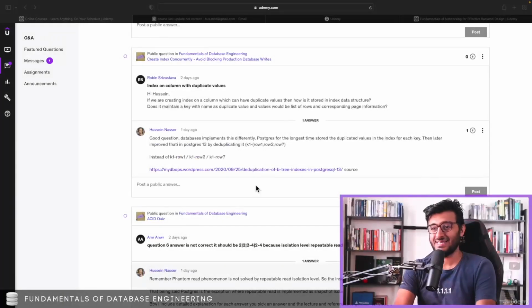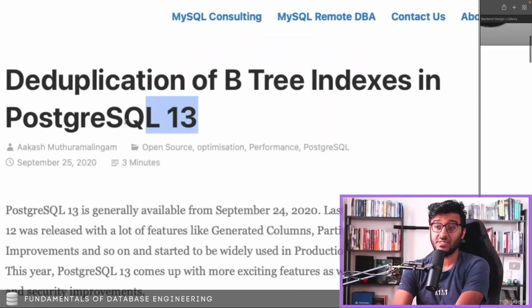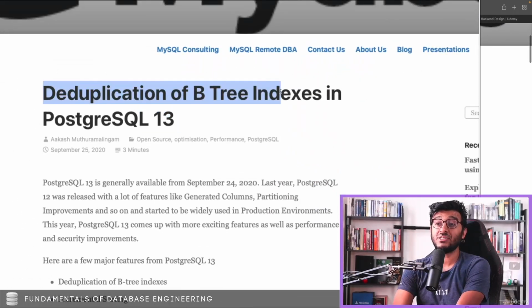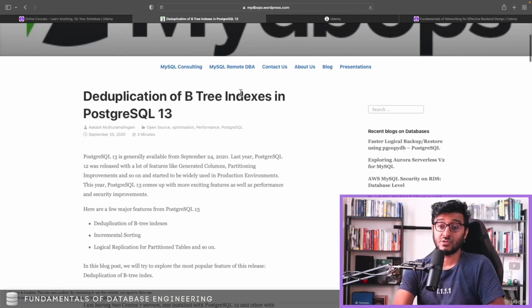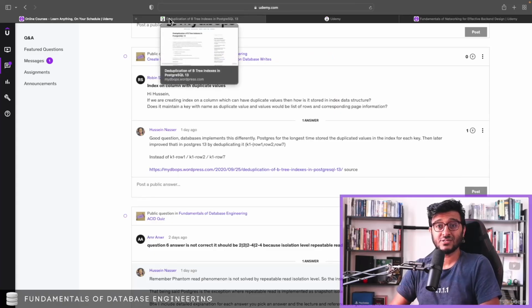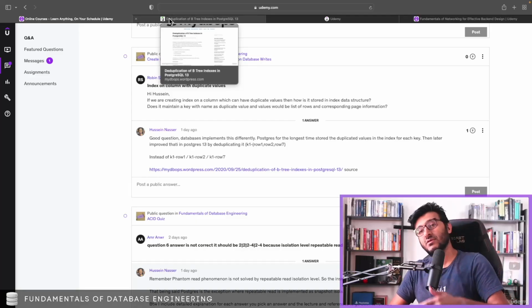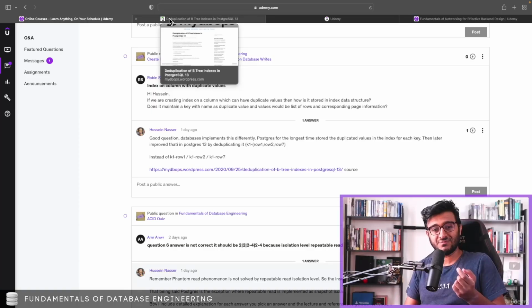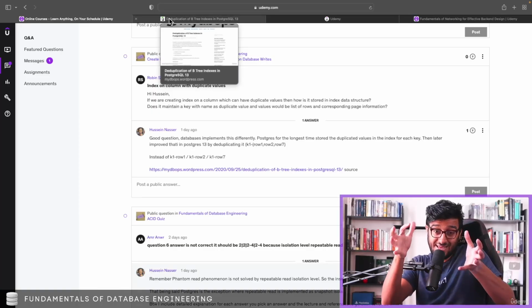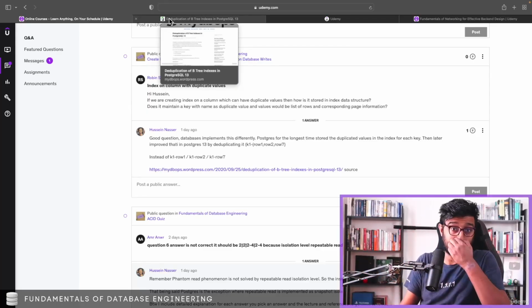This was implemented for the longest time. It's only recently that Postgres 13 implemented something called deduplication in the B-tree index. What they did is deduplicate this, so that instead of 0, row 1, 0, row 2, 0, row 3, they put 0 and then an array of all the rows that point to it.